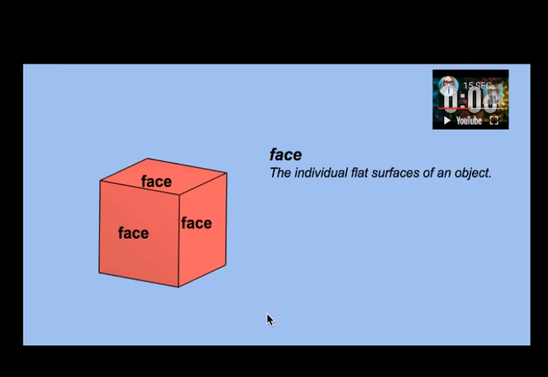Now there's another word that I would like to discuss with you, and it's the word edge. So an edge is a line segment where 2 surfaces meet. All of the lines where 2 flat surfaces meet, like this line right here, because this square face and this square face, they meet here. This square and this square face, they meet here. That's another edge. So all of the lines where you see 2 faces meeting, those are called edges. How many edges do you think the cube has?